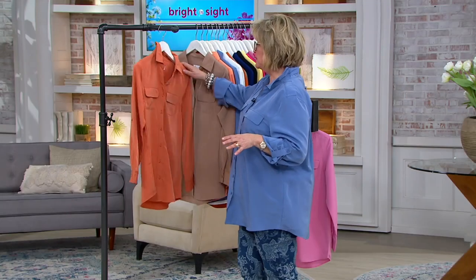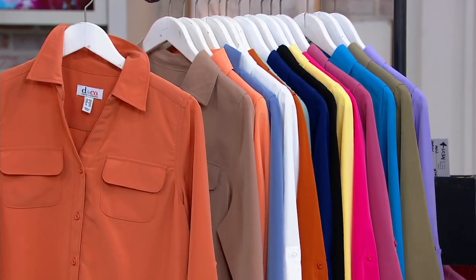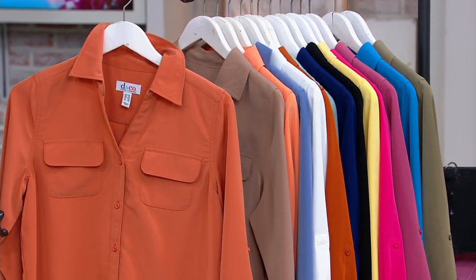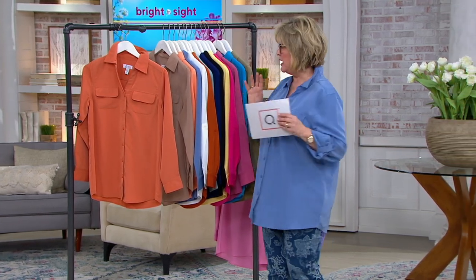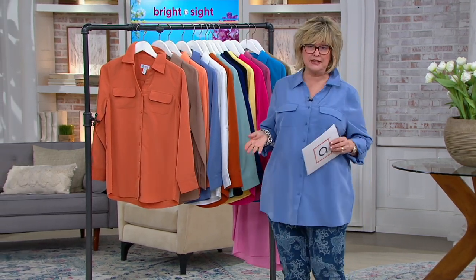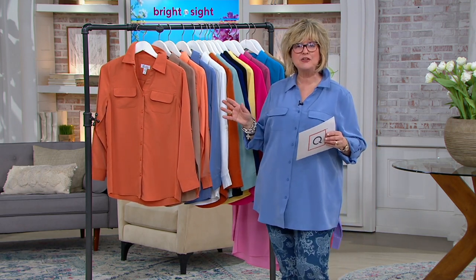Ladies, get a couple of colors of these. We've already lost a color — dark rose is gone, and lilac's gone too. This shirt has over 225 five-star reviews; it's a huge customer favorite. It sold out the last time we had it on in many colors earlier this month, so we got as many back in stock as we can. I don't know if we're going to have another opportunity to get any more of these anytime soon. I think Pat's wearing it too — Pat and I picked the same color because it's fabulous.